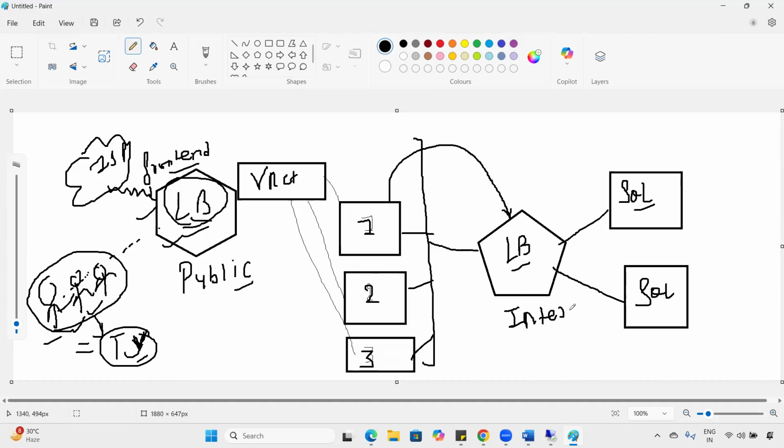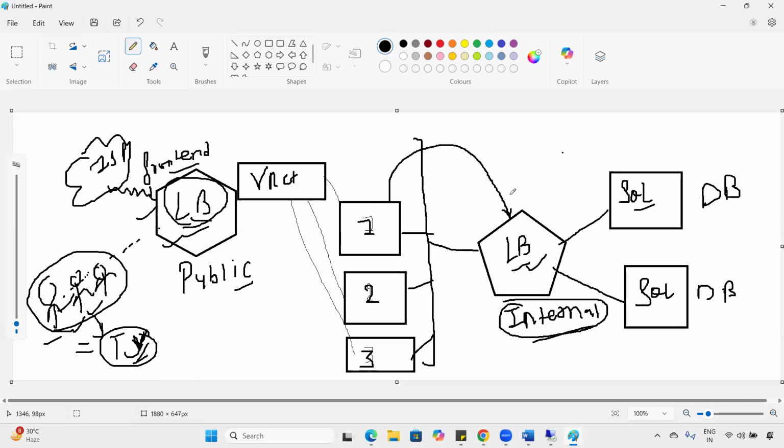Internal load balancer is a kind of load balancer which is not connected with the public network. It is connected internally in your local network, or you can say inside your VNet. So the information will be transferred to the load balancer. Then this load balancer will further transfer that information to the databases, because the databases may have that information. So the traffic will be transferred to the database. Then the database will provide that TV content information to the user.